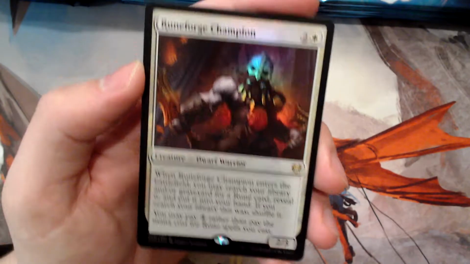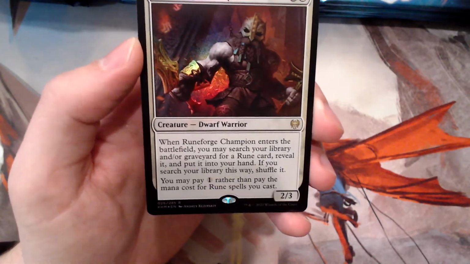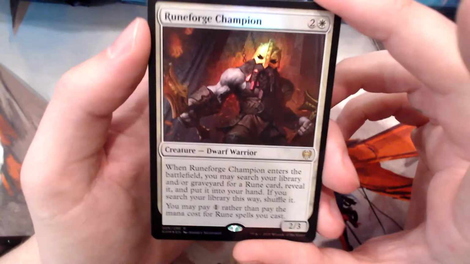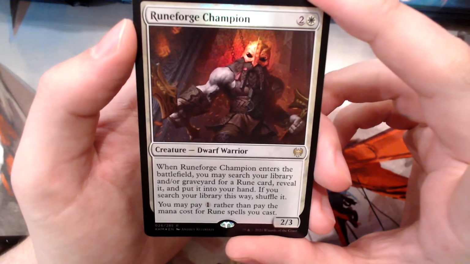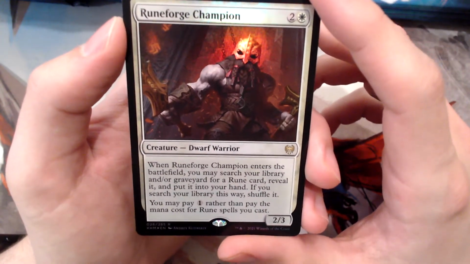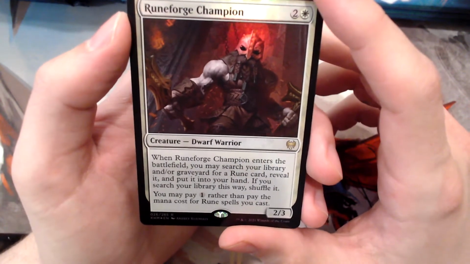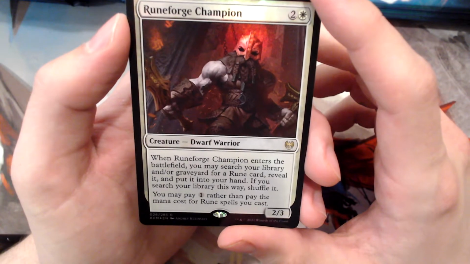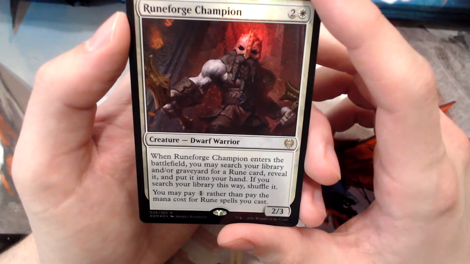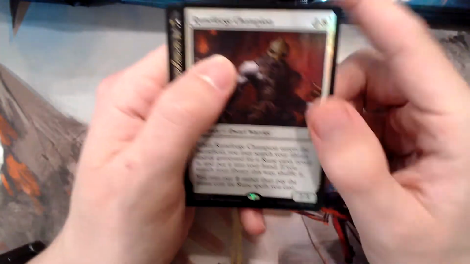Nice. Runeforged Champion foil. That's a rare. Beautiful foil on this one, but in Commander, which is the majority of what I play with paper cards, this could be pretty good. He's 2 and a white for a 2/3 dwarf warrior. When he enters the battlefield, you may search your library and/or graveyard for a rune card, reveal it, and put it into your hand. If you search your library this way, shuffle it. You may pay 1 rather than pay the mana cost for rune spells you cast. Oh, that's pretty good if you can draft it properly.